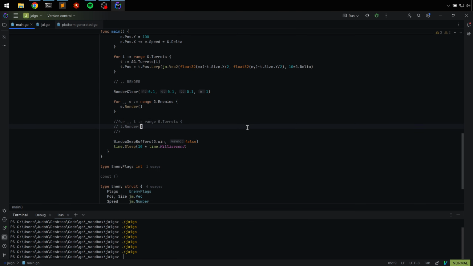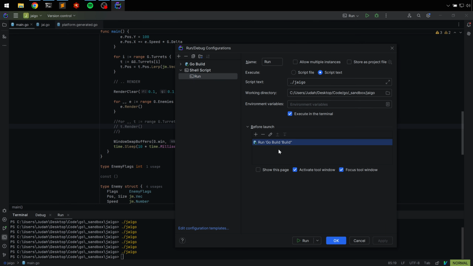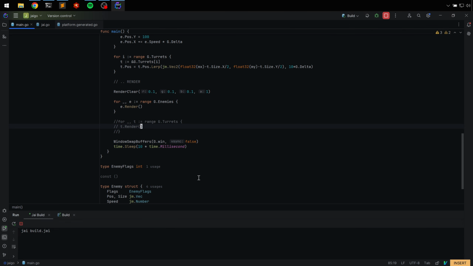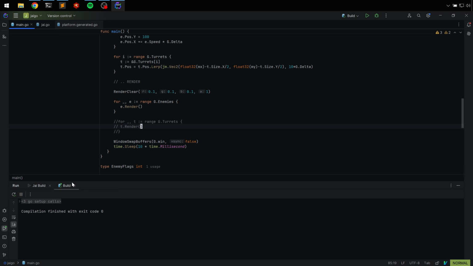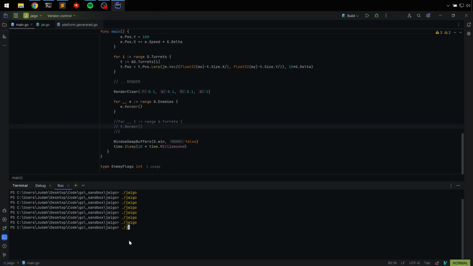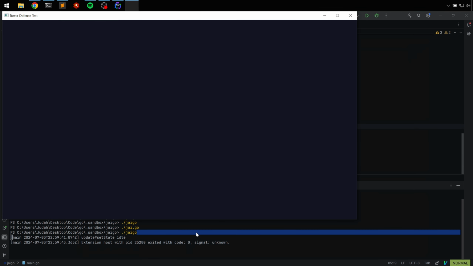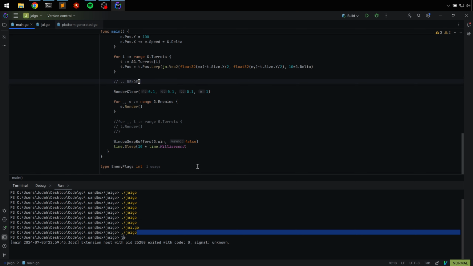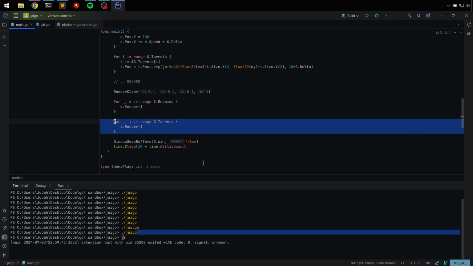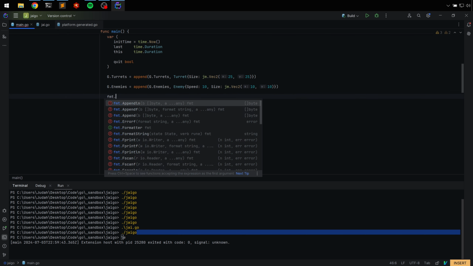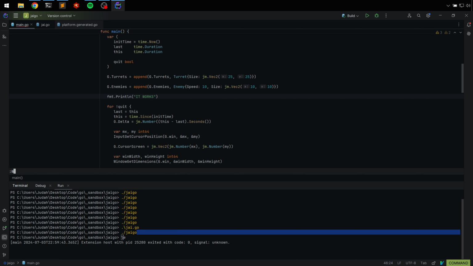Why are you still rendering it? Is it not building my project? Do I have to do this to build it first and then do that? Oh my gosh. Why are we not rendering? Or why is this not running properly? Fine. It works. Let's just do the classic.